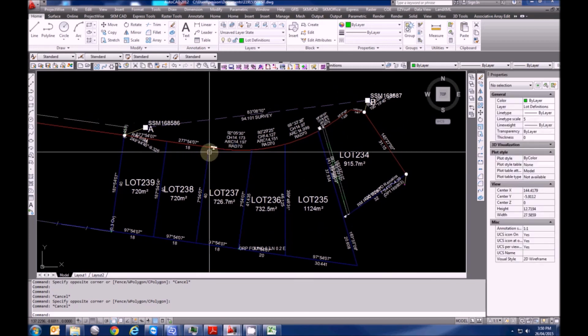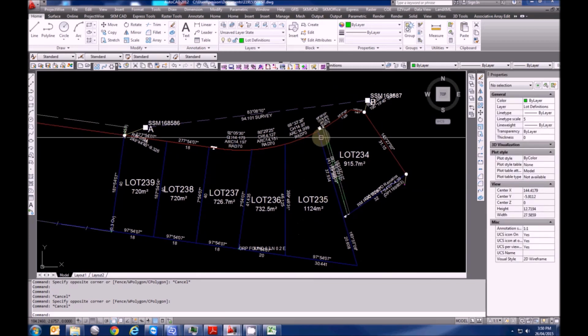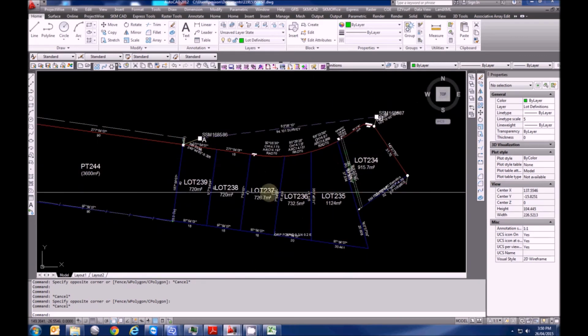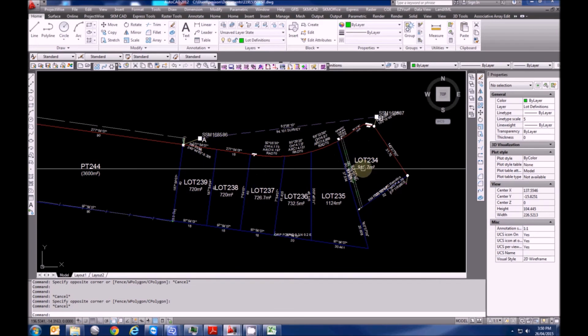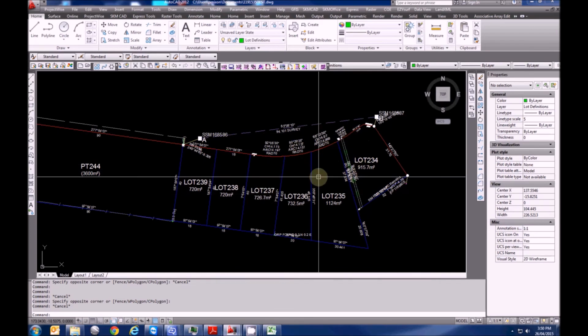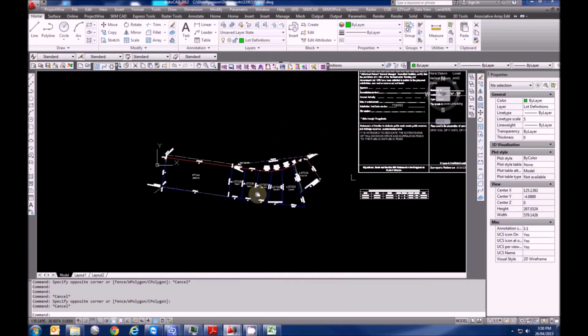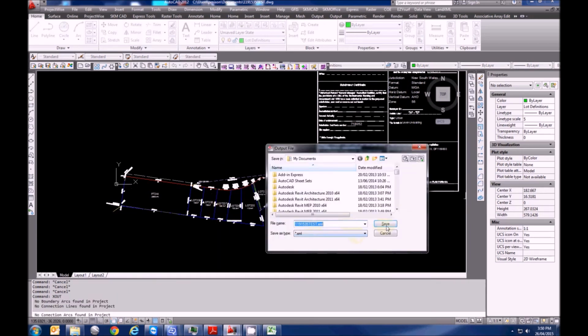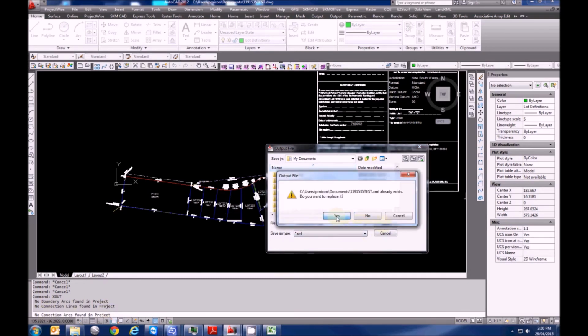So if you've got curved lines, it can be easier to create the polyline like we did with the two easements and just assign it that way. But if you can get away with it, you can see 3 out of the 4 lots with the arcs around the outside you'd manage to create okay by looking at them. So we'll just do another X out until we've fixed our problems. You can see down here we've got a few warnings but no errors. So we'll save them as text.